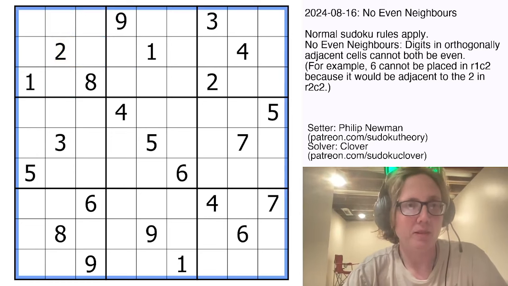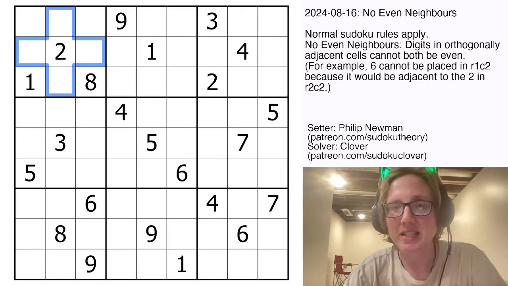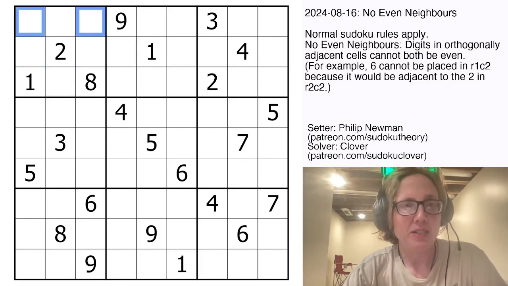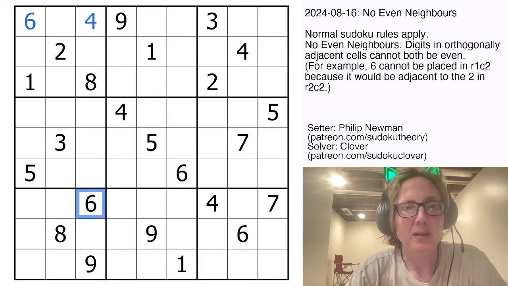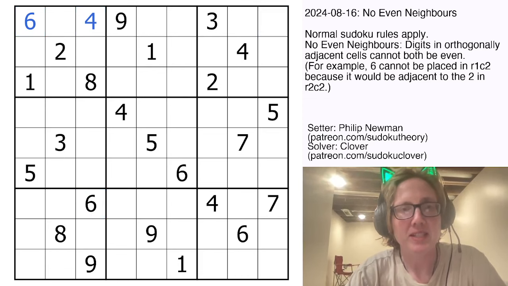And in fact that's where we're going to start, because we can't put any even digits in any of these cells here. Therefore, because we need to place two more even digits, the 4 and the 6 in this region, they have to go here and here. And I put them this way around because there's already a 6 in this column. And so we're going to start this puzzle by kind of moving clockwise around the grid with the corner boxes and doing the same thing.